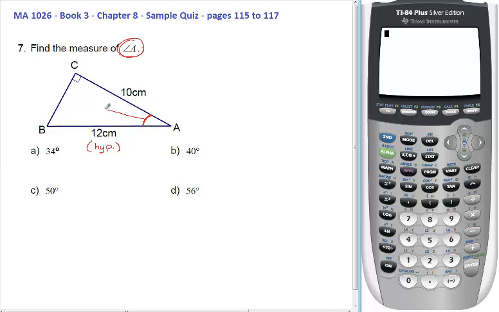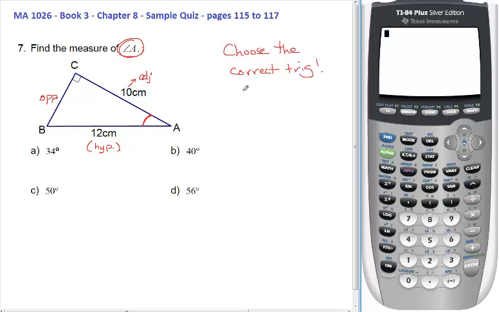Now angle A is there, so this side over here is directly opposite it, so we call this the opposite side. Okay, so that side is the opposite side. Now if this side is opposite and the other one's the hypotenuse, then the 10 must be the adjacent. If you're not sure, make sure you label sides like this. Then you have to choose the correct trig ratio to use. Otherwise, you're going to get it wrong.